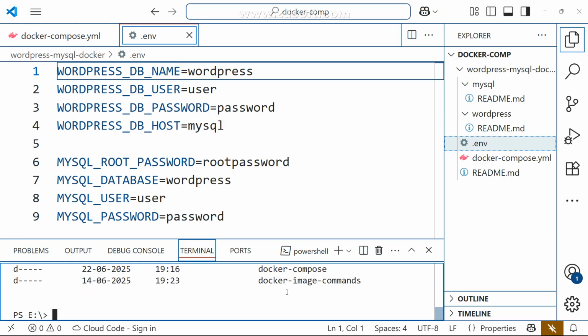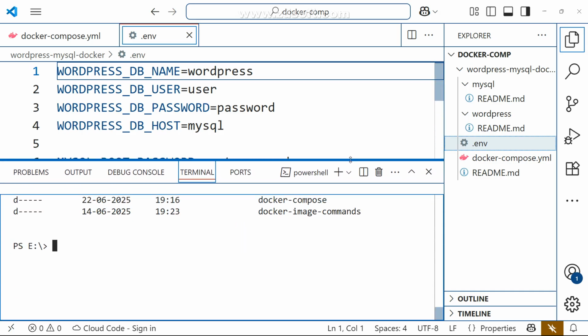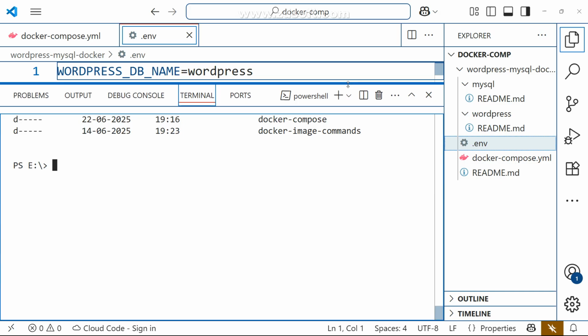DIR DOC star. How many names are there? Only two names: Docker compose and Docker images. Docker compose and Docker images. Docker detail, CD or DIR DOC star.